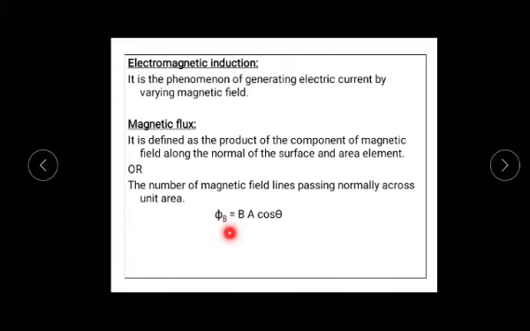If you write it as capital E, it becomes electric flux. So phi B is equal to BA cos theta. The component of magnetic field along the normal of the surface is B cos theta. The area element is nothing but A. So phi B is equal to BA cos theta. It is the expression for magnetic flux.